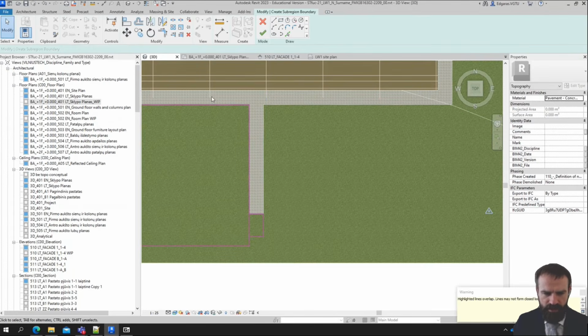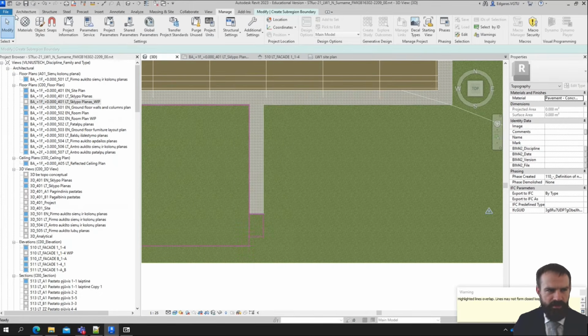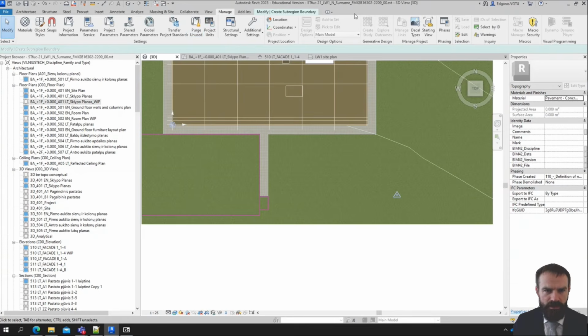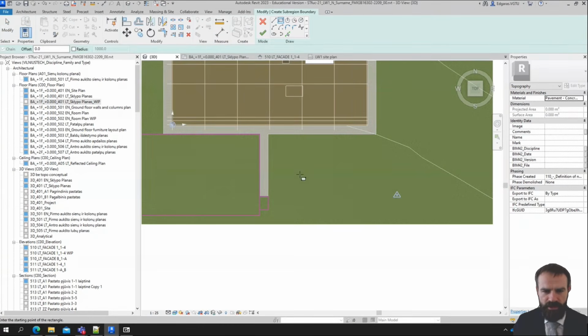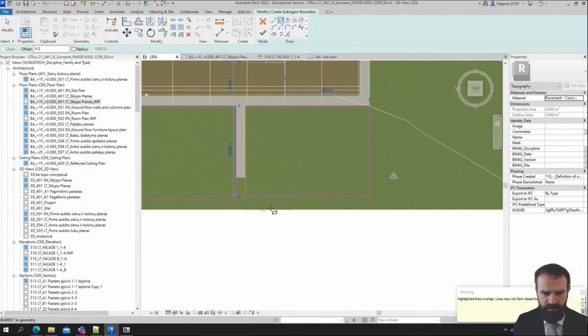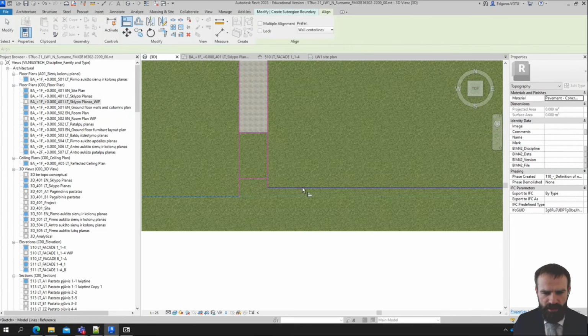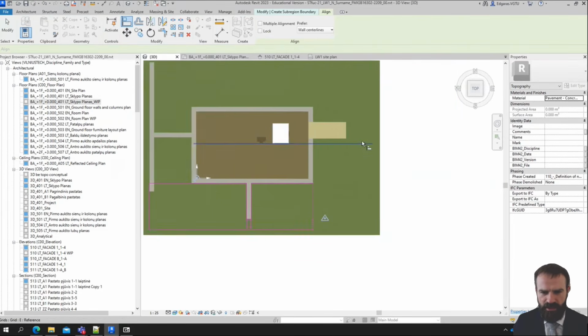So now I see my lines are snapping. If your lines are not snapping, go to Manage, click snapping, and check that all the snapping tools are activated. Also in the modification part, select that all the modify elements or lines are also active. And let's continue. I go back to this green area and just snap and create. Now I see my lines are not aligned, so I can select the align tool, select the line I would like to align to, select the line to align, and I have aligned lines.